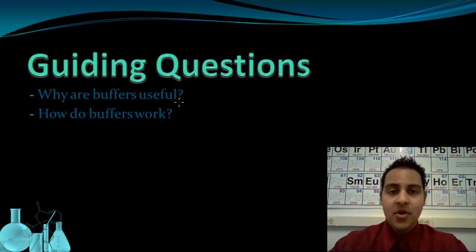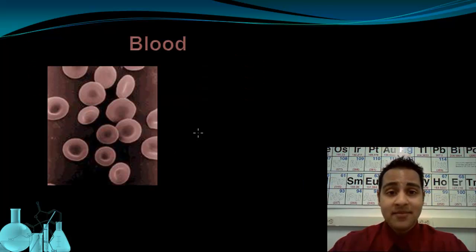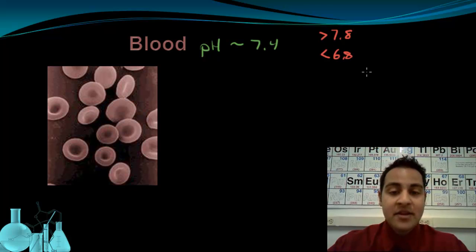Why is that necessary? Why would we want a substance that prevents or resists a change in pH? Well, in humans, the pH of our blood has to stay at around 7.4. It's typically maintained at this level for optimal functioning. The pH can change a little bit, but it really needs to stay in a narrow range around 7.4. In fact, if we go above 7.8 for blood pH or below 6.8 for even a few minutes, it can result in death.